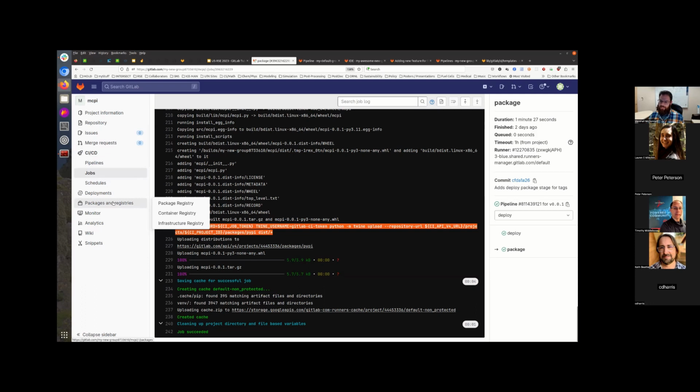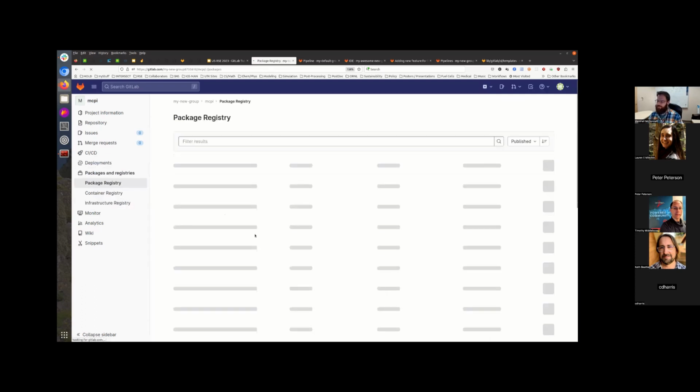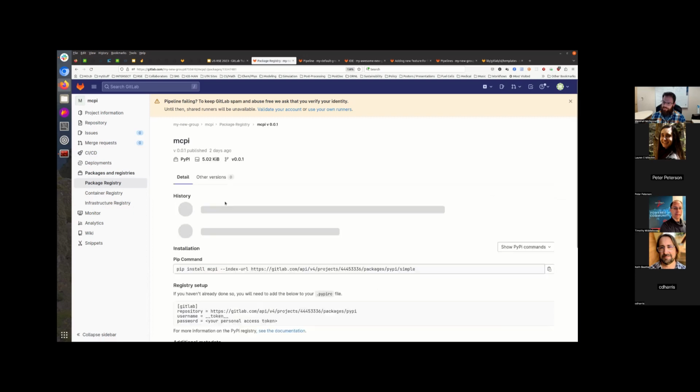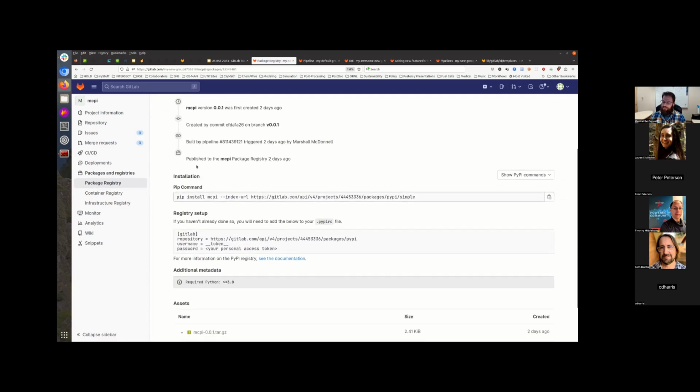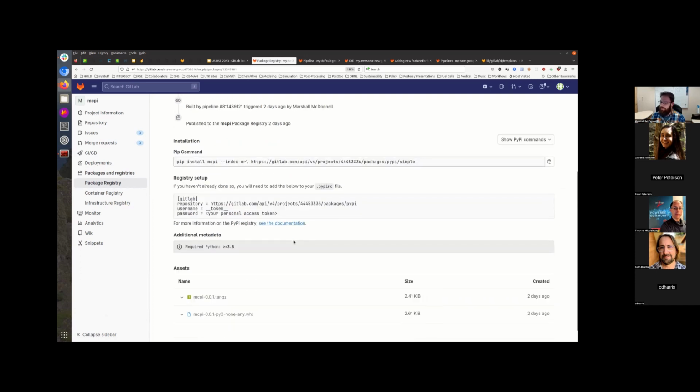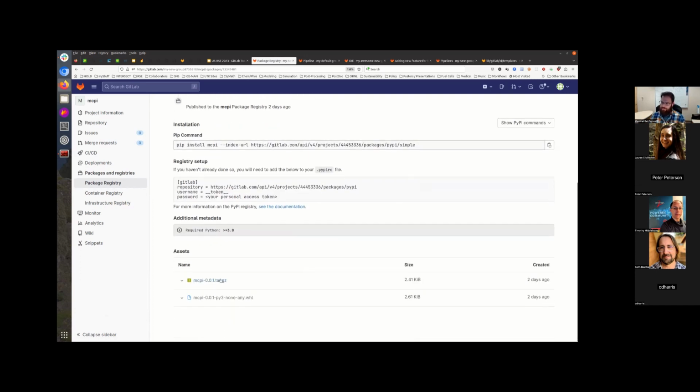If we go to package registries over here and look at the package registry, this is where that's getting put. So MCPy, if we click on that, you can see the history of when it was created. It shows the pip command you would use to pull this down, and then the registry setup if you want to do this continuously. And then here are those files themselves.